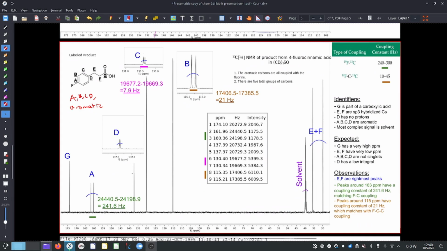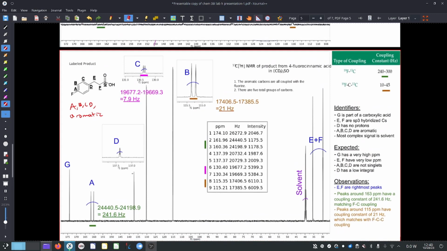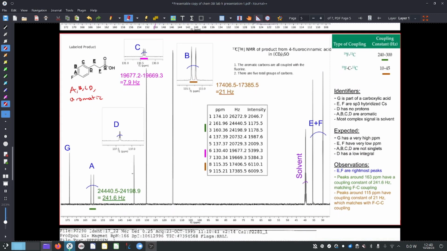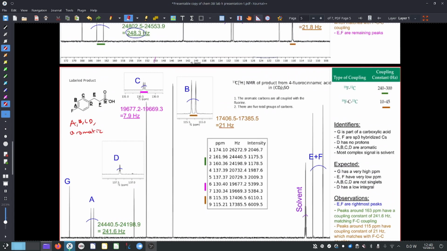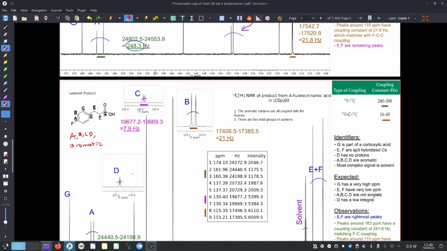So I think with these NMRs, one of the main goals of the experiment was to see which product we got. Especially in the CNMRs, we're seeing things that aren't singlets, so we know this is being affected by fluorine. It's proof that the fluorine managed to stay on even after hydrogenation, and that the only thing that really changed was the alkene turned into two sp3 carbons.